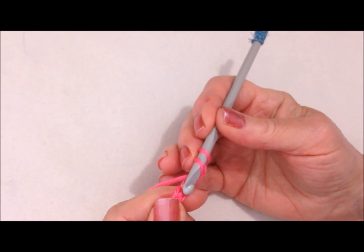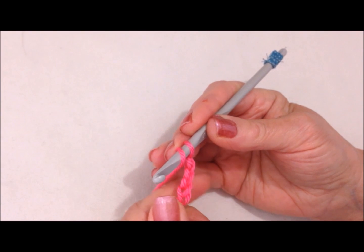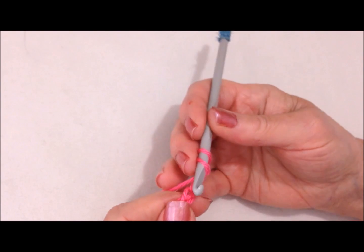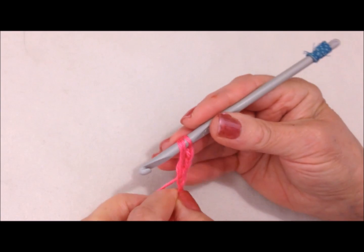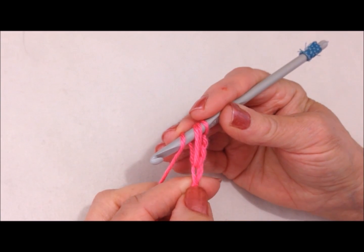Yarn around the hook, and in that very first stitch, I'm going to yarn over and pull up a loop five times. So yarn around the hook, insert into this stitch, pick up the yarn and pull it through, and pull this first one as tall as that chain. Now I'm going to do that four more times.